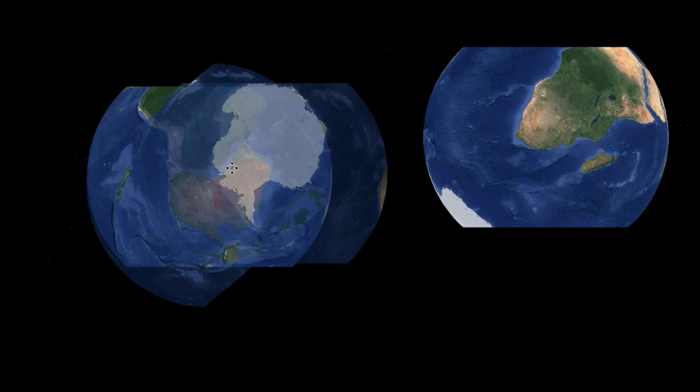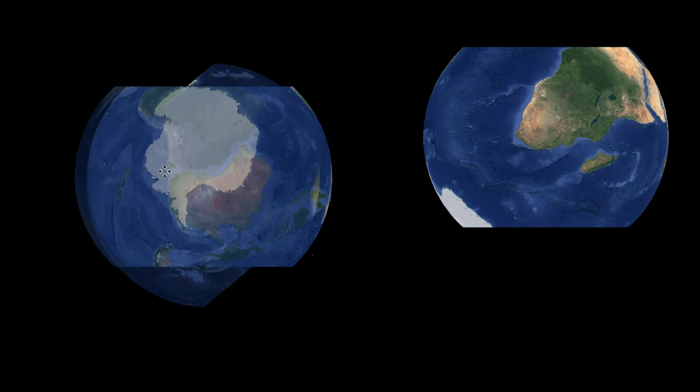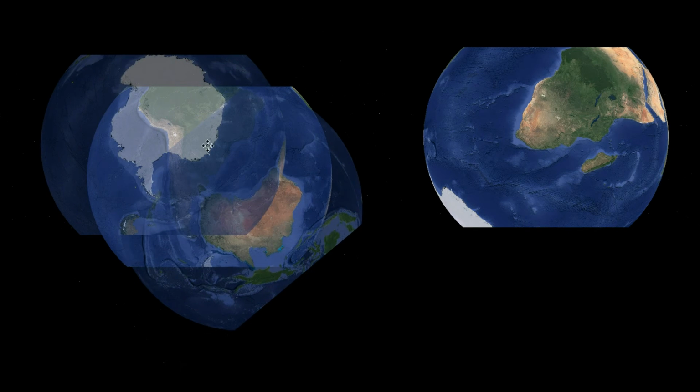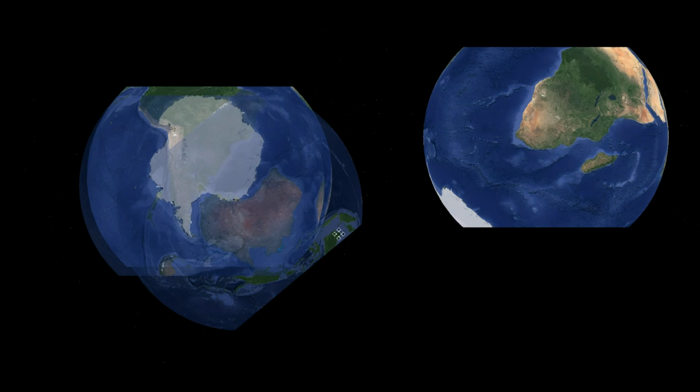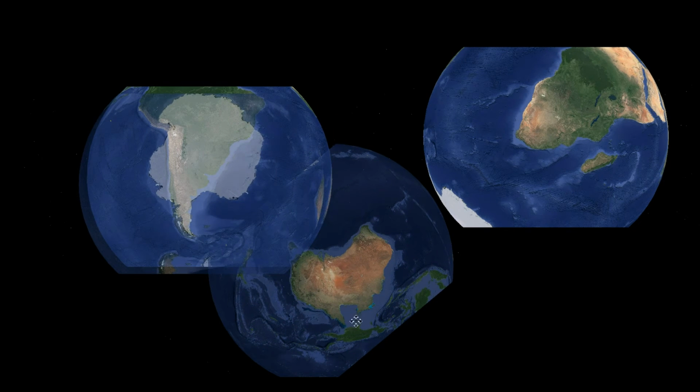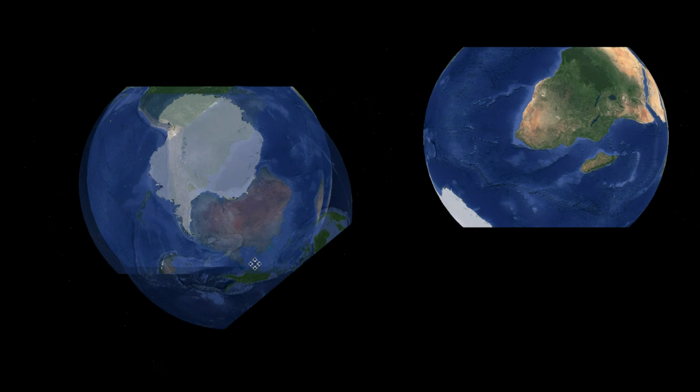Okay, so I just got to get these lined up right. Let's put that back there like this. That fits there. This fits there.